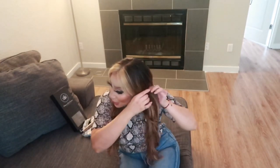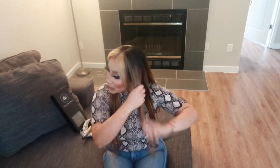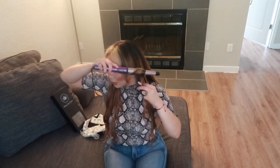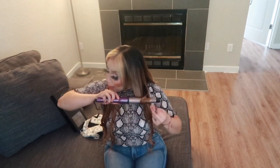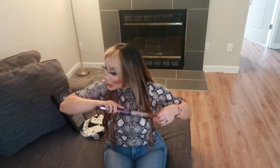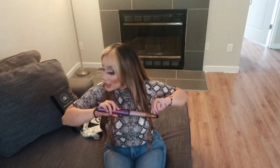Alright, so if you guys weren't in a rush, this is what I would be doing. So, what I like to do is I like to section my hair when I'm curling my hair. And I'm gonna leave my bangs out. And just with my wand, I'm gonna go ahead and start curling from the top part. And then I like to just roll it around. Work towards the middle, wrap it around again. Leave it on for a few seconds and then continue to keep rolling it down. Wrapping it around until I meet the end part. And I do this for every section.